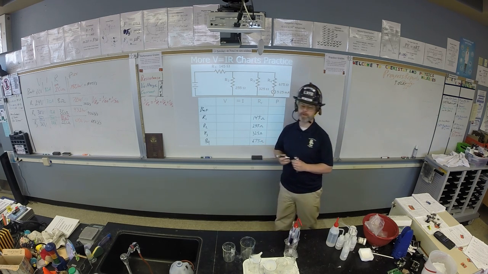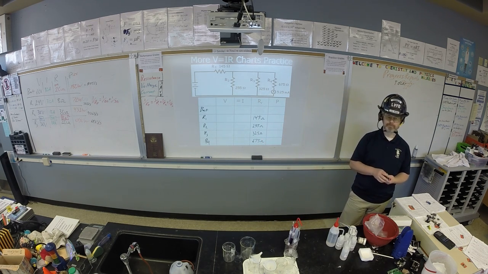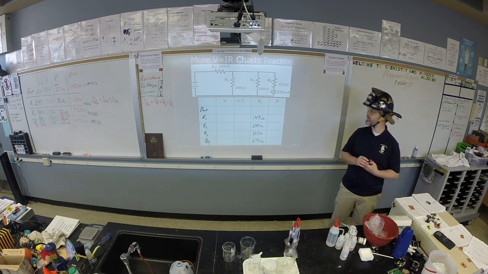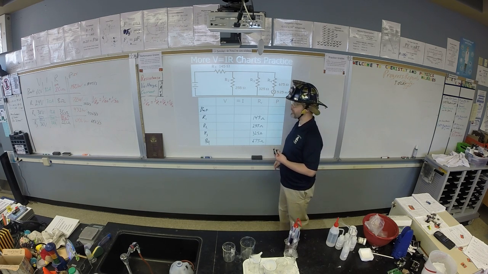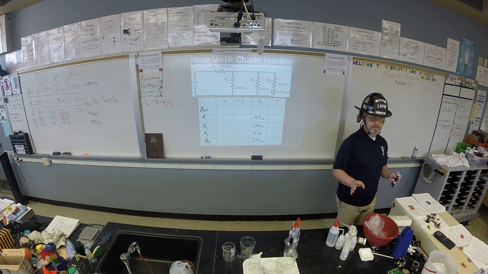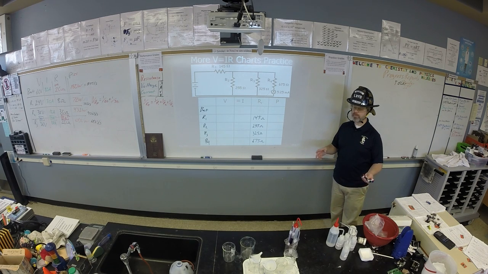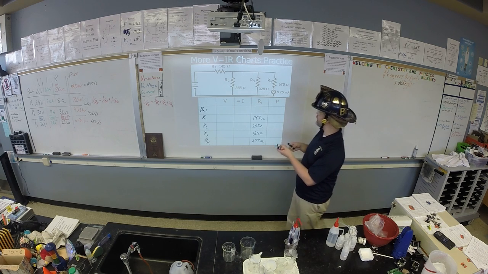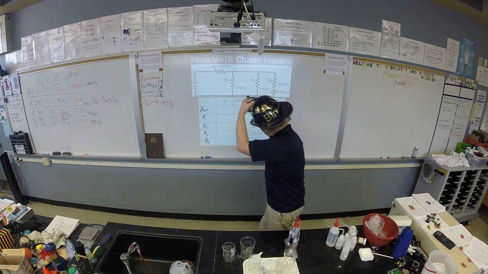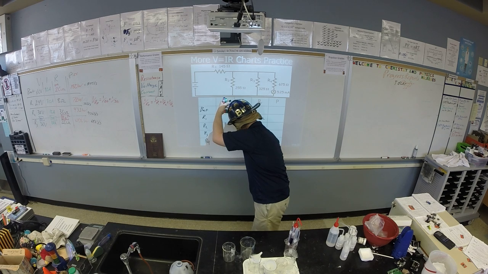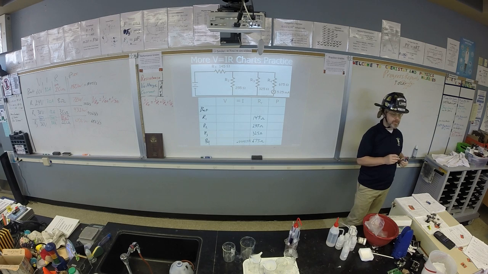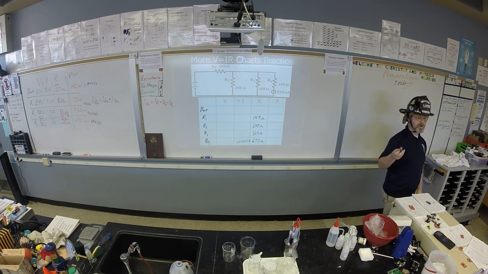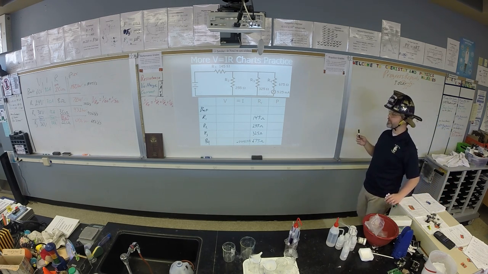So what do you notice that's kind of weird about this circuit? Yeah, it's got an ammeter in it, and it doesn't tell us the voltage at the battery, which is weird. Don't panic. Every now and then you get a weird one like this. They're like, but it doesn't give me the voltage at the battery. What do we do? We'll figure it out. In this case, it gives us the current through R4, which is 0.00525 amps. So it gives us the current through one of the branches, which, believe it or not, is actually extremely useful.